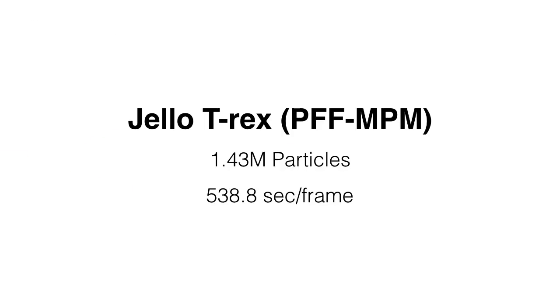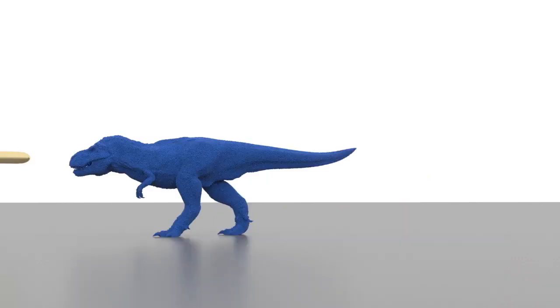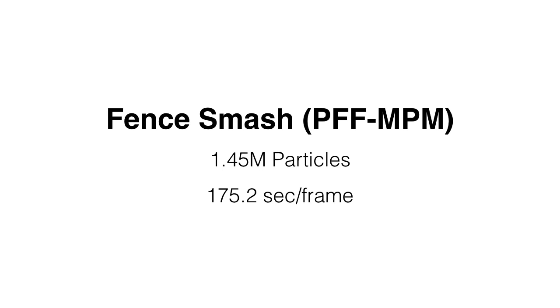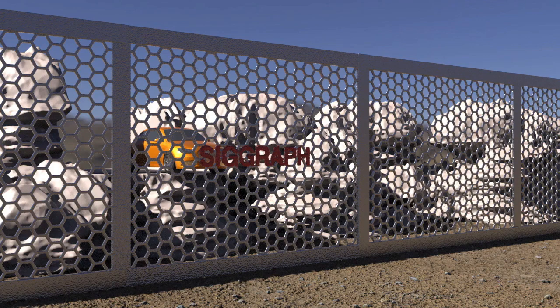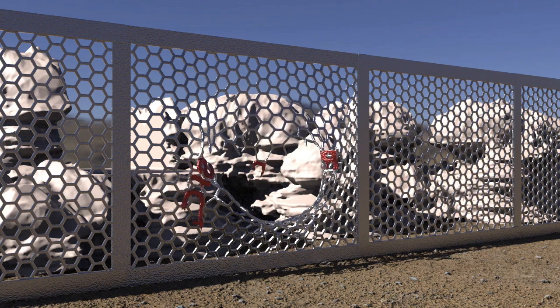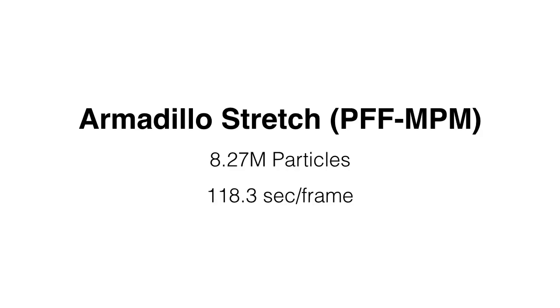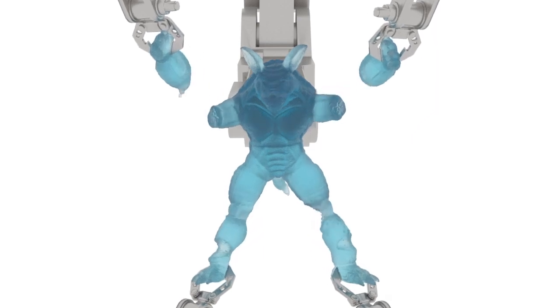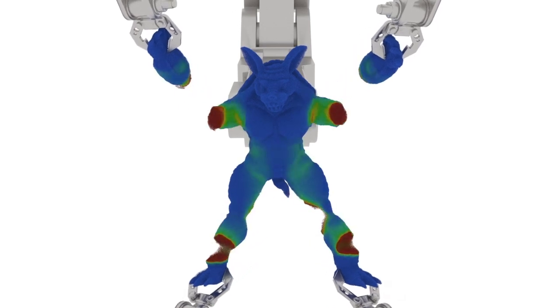During a high-speed bullet impact, traditional MPM breaks in a physically unrealistic way due to uncontrollable numerical fracture. Conversely, PFF-MPM produces a clear trajectory through the T-Rex. And here we visualize the phase field. A combination of von Mises plasticity and PFF-MPM phase field damage allows this car smash to produce ductile fractures with intricate shapes. Here, we tear apart a soft armadillo. And this time, we visualize the phase field.